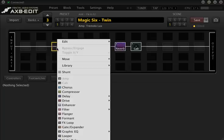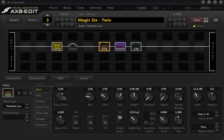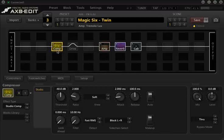What would be really cool would be to throw a pedal comp on with this model as well. Again, all the amp settings have stayed the same. Magic 6.